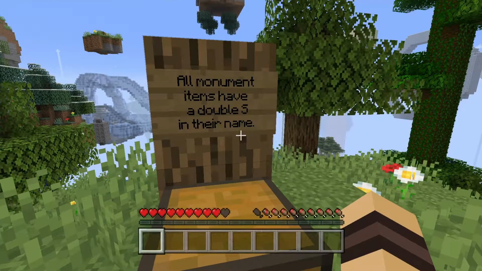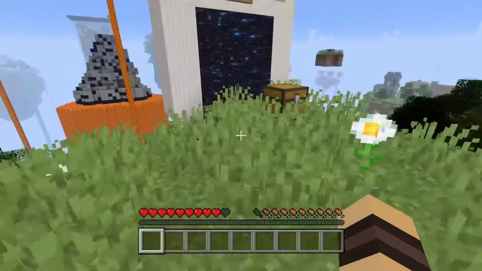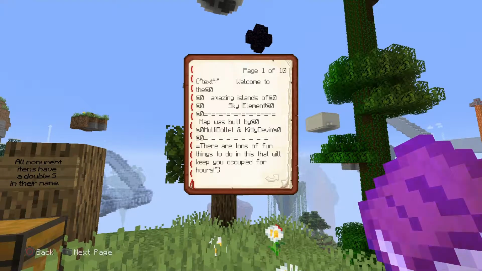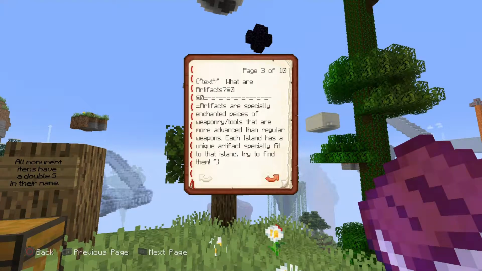All monument items have a double S in their name. So example, wool. Okay. What's in here? Book. Let's read it. Welcome to the amazing islands of Sky Element. Map was built by Multi Bullet and Kitty Devin. There are tons of fun things to do in this that will keep you occupied for hours. I hope so. Things to do: the monuments, custom quests, so many items, islands, artifacts, and so much more.